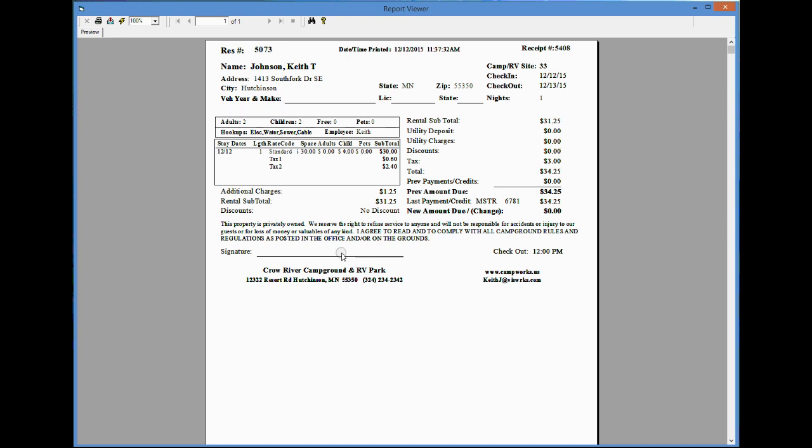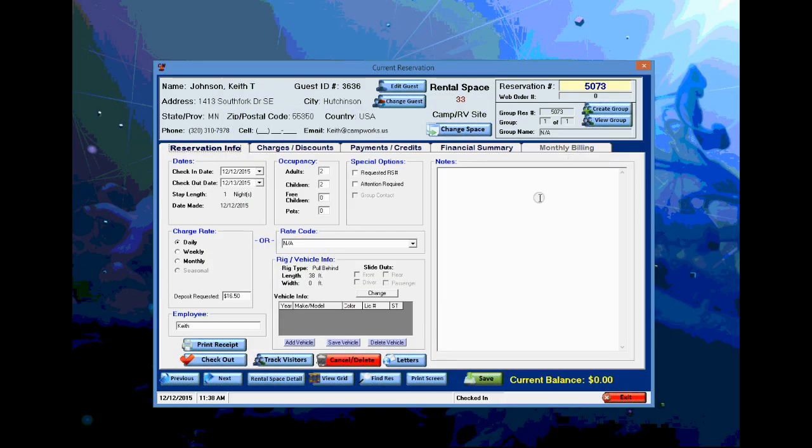We have multiple different options of receipts for you to choose from. A very common one is the full page receipt, so then you just use a standard sheet of paper and it prints out full detail, shows more detail about payments, etc. So that's a pretty common feature. Then you don't have to have any special paper made at a print shop, cut in half or anything like that. So I can hit print, the printer icon up here, to send it to the printer. I'm just going to close it for the sake of this video, and now the guest is checked in.